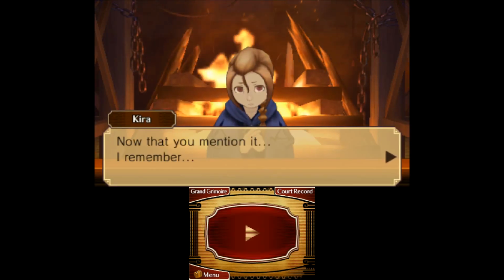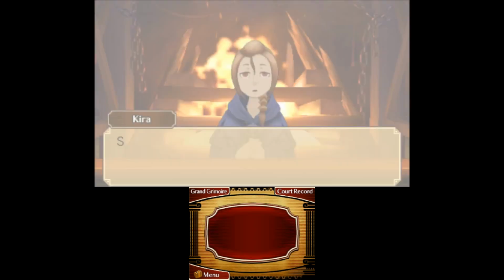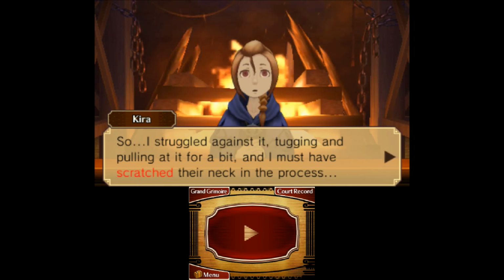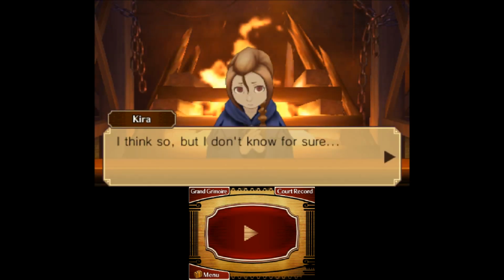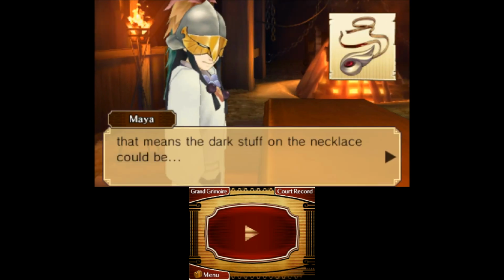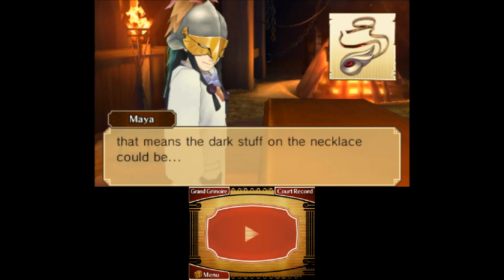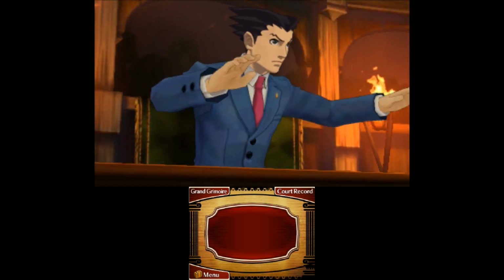Now that you mention it, I remember the necklace was actually very tough. It really didn't rip right off so easily. So I struggled against it, tugging and pulling at it for a bit, and I must have scratched your neck in the process. Wait a second, you mean you scratched your attacker's neck? I think so, but I don't know for sure. In that case, the dark stuff on the red necklace could be... yeah, it could be the attacker's blood. Spooky.